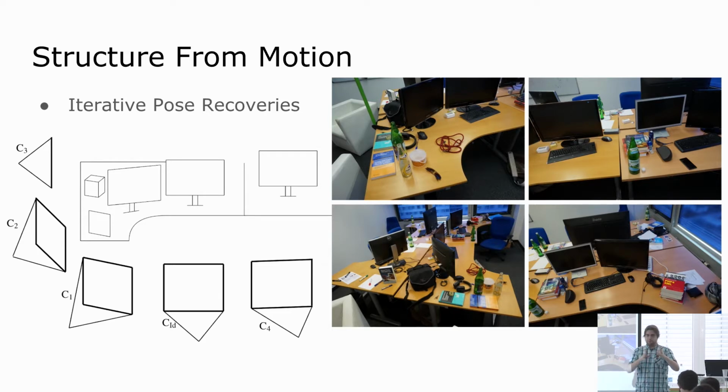Then when we don't have two photographs, but many photographs, the process for making many of these reconstructions iteratively is called structure from motion. So what we do is we start with some camera at some point. We have to identify the base camera, for example, and then we put another camera, and with the pose recovery, put another camera, and so on, and we get iteratively a larger and larger set of reconstructions.